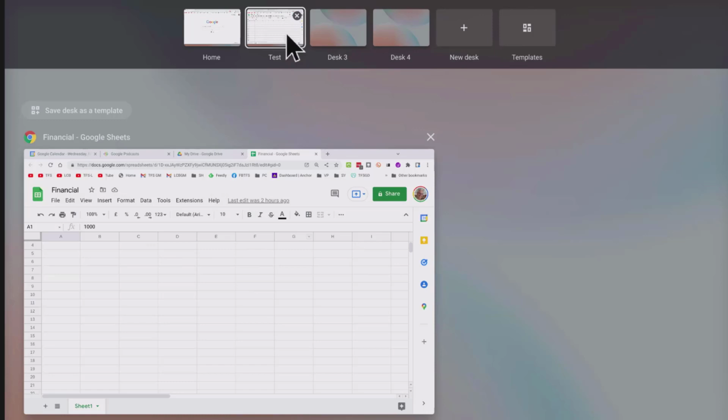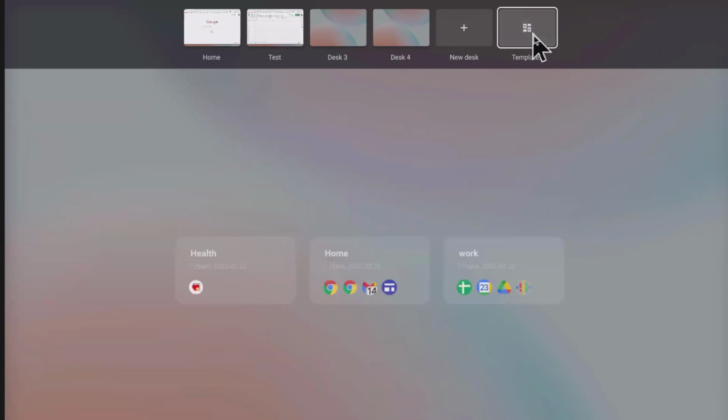This was a bit of a challenge because obviously when we set this up, we would like it to be there each time we come back to use our Chromebook. So with Chrome OS 98, you now have the template option, and you can save these as templates. Now, if you look over at the template list that I have, if you click on this, you will see that I have 3 templates.